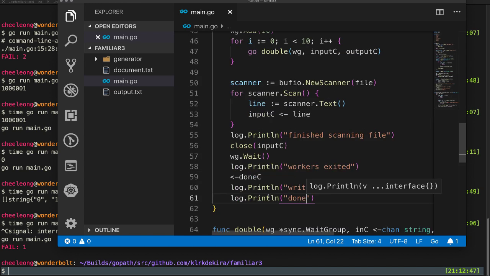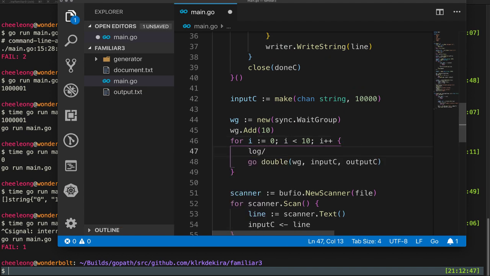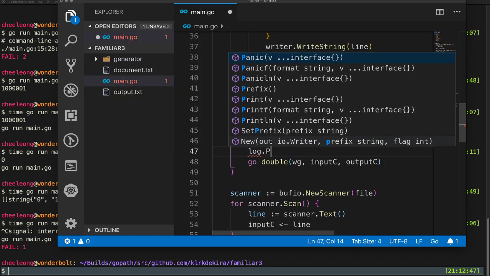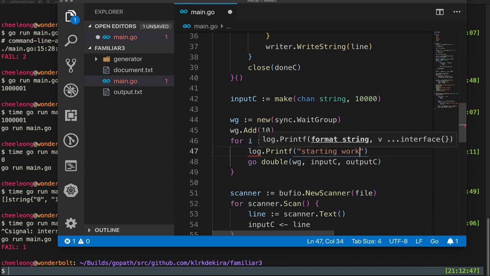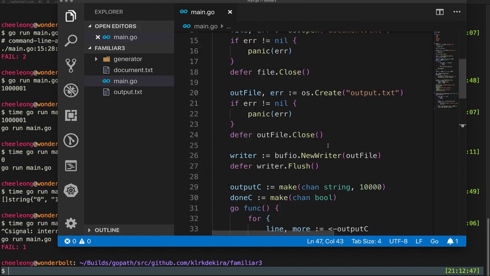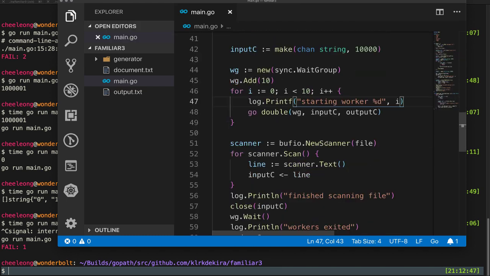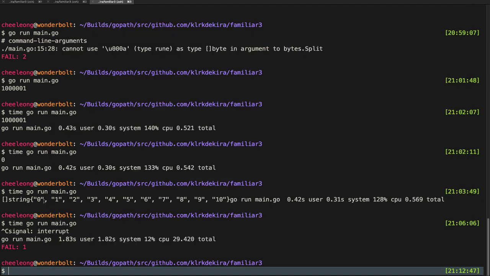So for some of this, starting worker, of course you can assign them an ID if you like. Fine. So this should be it. So let's run it.